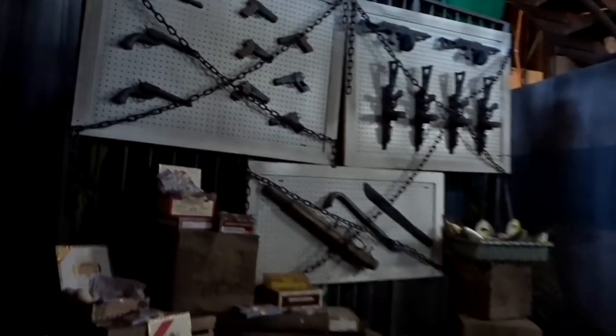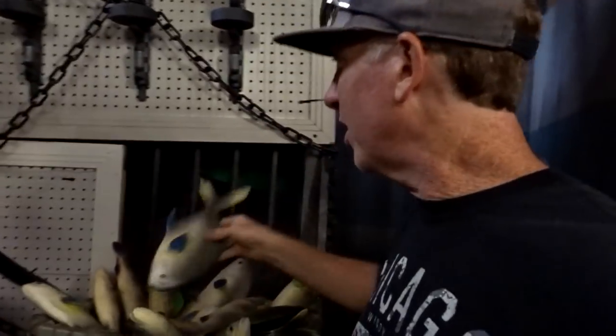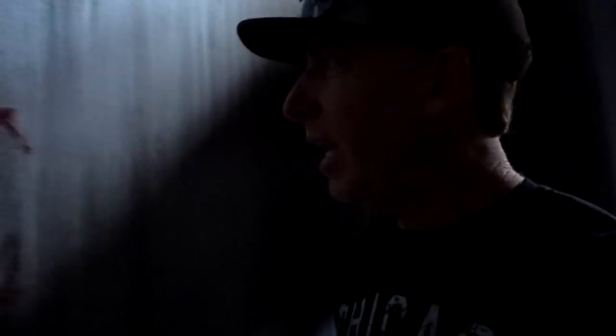Just kind of dark back here. So I guess this was a maze. In the dark, this was probably pretty scary. Dead fish. Anybody want it? Not real. Big fish. Dead bodies. So I suppose that this was probably a place where people were scared crapless. Pretty cool, although there's nobody here now.